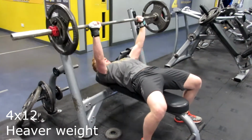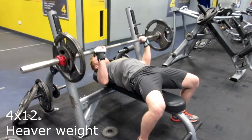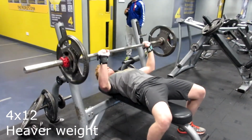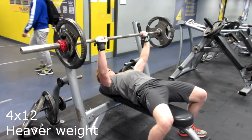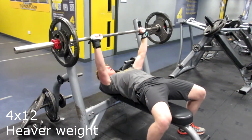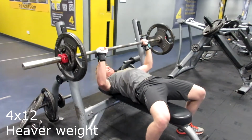So I've given myself this month off so I can adjust to the amount of reps, going from a heavy weight with low reps to a lighter weight with more reps. It's quite a shock to the system, so I can't imagine what diving straight in would have been like, and I would recommend it to anyone who's doing the same thing.